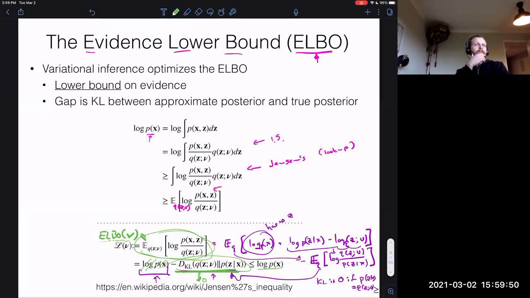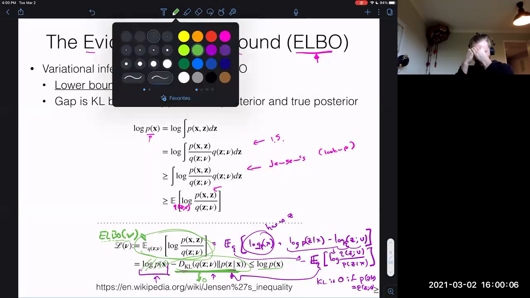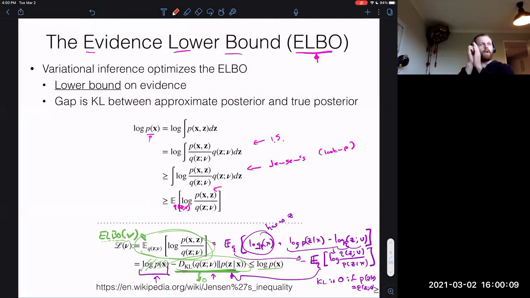Okay. Can I ask a question about this? Yeah, please. So I've seen this derivation many times, and it's always appeared a little circular to me, or maybe not circular, but you can see it from different angles. There are lots of ways to look at this. So is one way to say that we want to approximate the true posterior with Q? However, because we don't have the normalization constant, we can't do that. So we minimize the difference to the joint, and the gap in between is the evidence, which is precisely that factor that we don't know. Is that a way of looking at it as well?